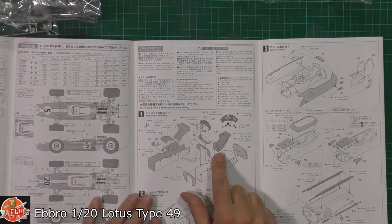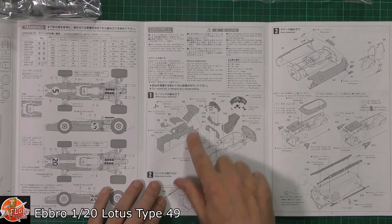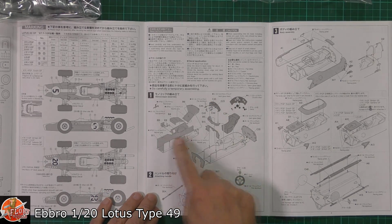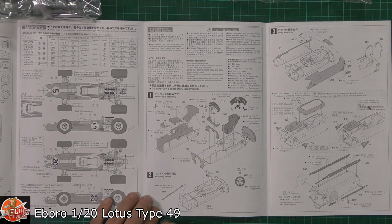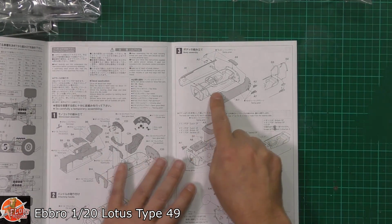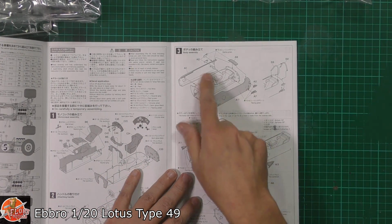Okay, so the tub starts off down in here, with the usual things: seats, bulkheads, and the dashboard being fitted down into that one, and all the parts going in there, as you might imagine. You've got the steering column and steering wheel being fitted in. Then we've got the main pod area being fitted all around that one.